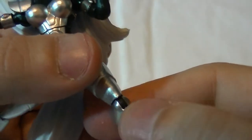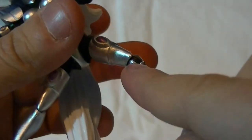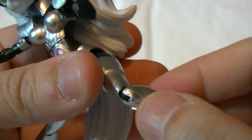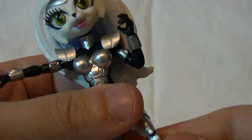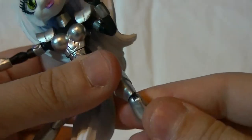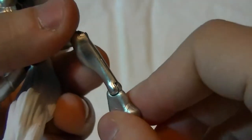One tiny little flaw. They kind of do the thing that I did, where they cast it in black plastic and then painted it silver, but they should have had the foresight to make the pin disc silver, because the type of plastic that you make pin discs out of just doesn't hold paint. The first time I moved those joints, they were silver, and then when I moved them back, a sliver of silver paint peeled off. Some of the silver paint on her ankle is still there, but as you can see, if I move it, it's already starting to scrape there. So I don't think I'm gonna have silver ankle joints for much longer.